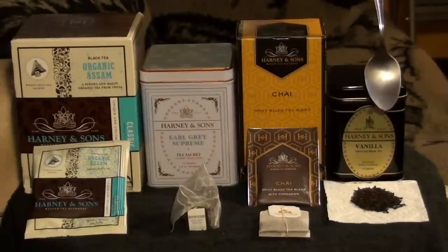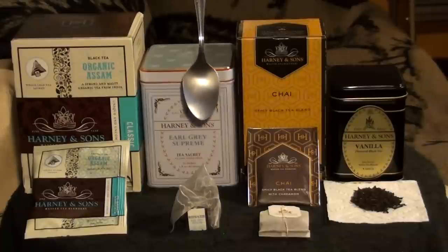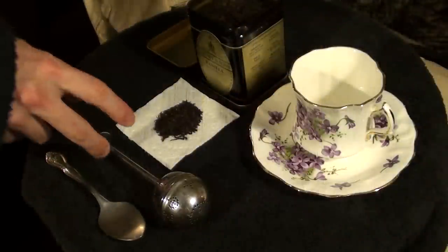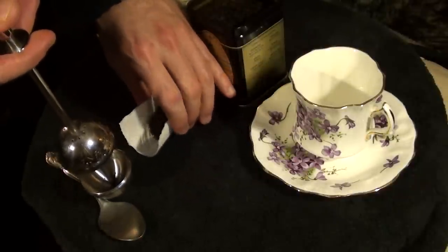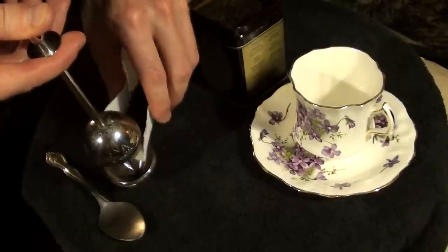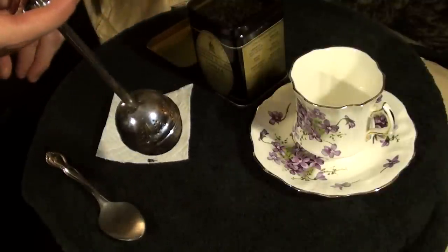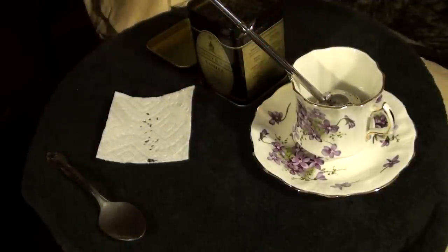In order from right to left, there's loose leaf tea, tea bags, sachets packaged in bulk, and individually wrapped sachets. You should purchase loose leaf tea if you're looking for maximum control over how strong your tea is and how much of it you're going to brew at any given time. Purchasing loose leaf tea in bulk is almost always the cheapest way to get it, even with high-quality brands like the Harney & Sons varieties. I'm going to briefly show you how to brew it in a tea ball — very simple and self-explanatory. You just portion out the amount of tea you want to brew, place it in your tea ball, and place that in a cup of hot water. Let it steep, and you're good to go.